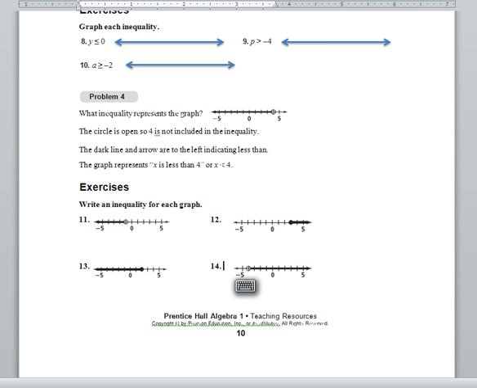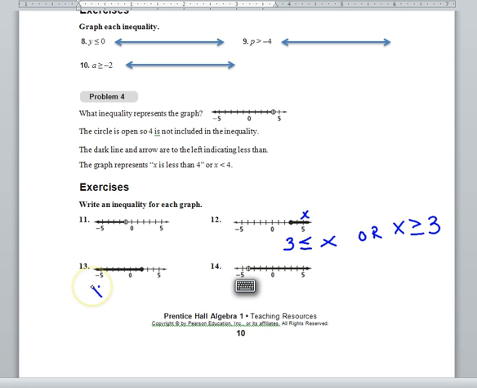Okay, as I was saying, we have a point on the 3, and then the x is over here. All these are your x's, and it's closed. So this time it's going to be less than or equal to 3. Now another way to write this would be to say that x is greater than or equal to 3. These are two different ways of writing the same graph. Both are correct.